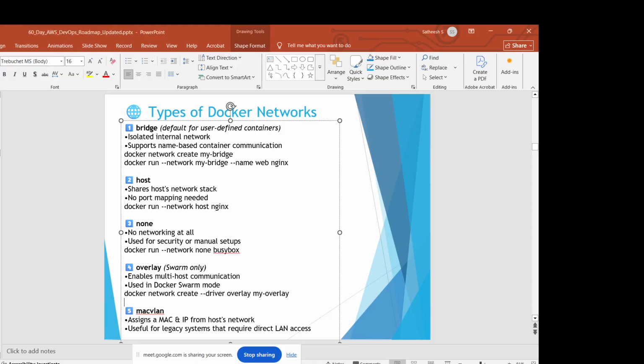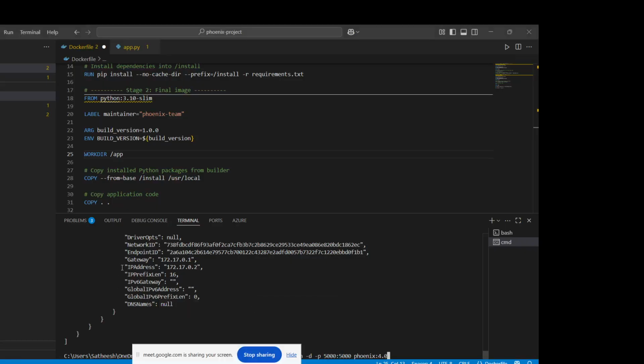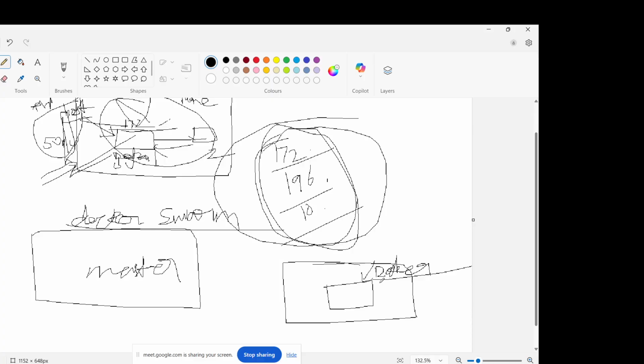You just need to specify --network=none. You don't need to create it also. If you specify network none, previously a private IP had been assigned here, right? When you do none type, no private IP is assigned, and this container will not be able to talk to the internet. No inbound and outbound rule can be applied.